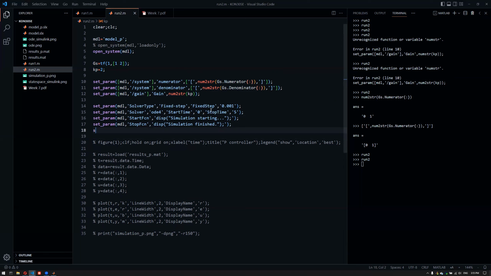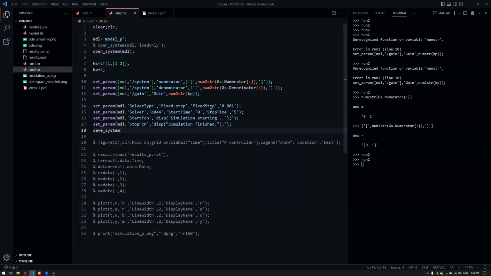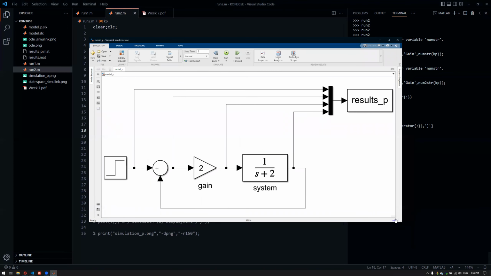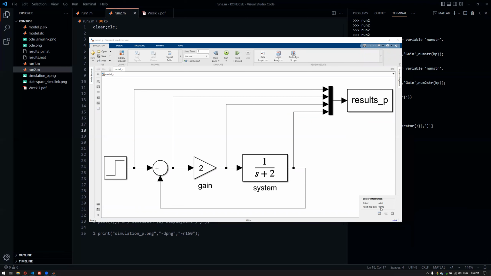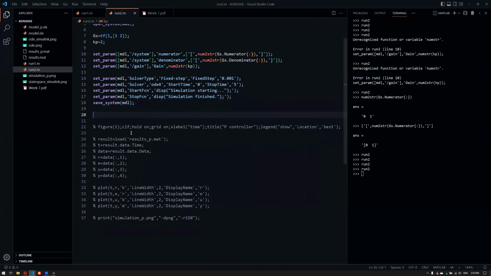Now, what you can do is you can also save the system, which is, again, something like set param or stuff like that, and just call MDL so the changes take effect. So there we go. We have actually changed stuff, and you can see it is ODE 4, and the step size that we're looking for is 10 to the power of -3 here. So the only thing left now would be to run the simulation. Once we've saved it, we can just call sim and MDL.